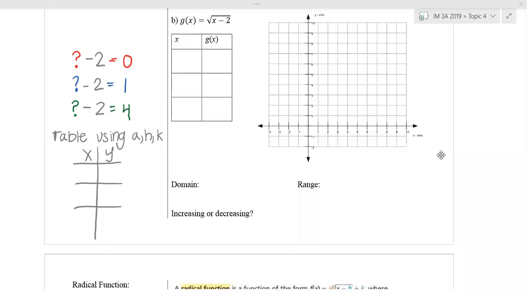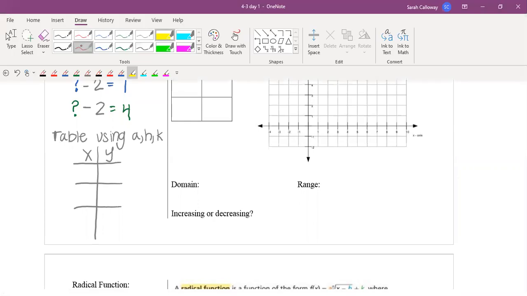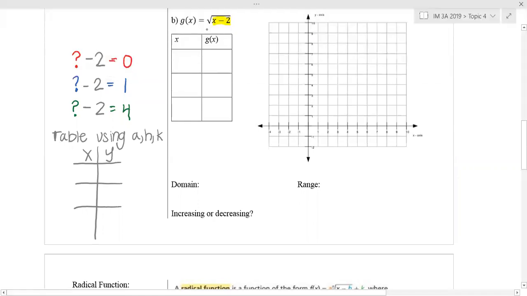remember that I want to strategically have my radicand, so the expression inside the radical, be perfect squares so that I don't have to use a calculator to find the values. And so if I want that x minus 2 to be perfect squares, the perfect squares that we want to use are 0, because 0 is the first number that I can take a square root of, right? I can't take the square root of negative 1 and graph it on a coordinate plane because that has an imaginary answer. And so I want to kind of force my radicand to be 0.